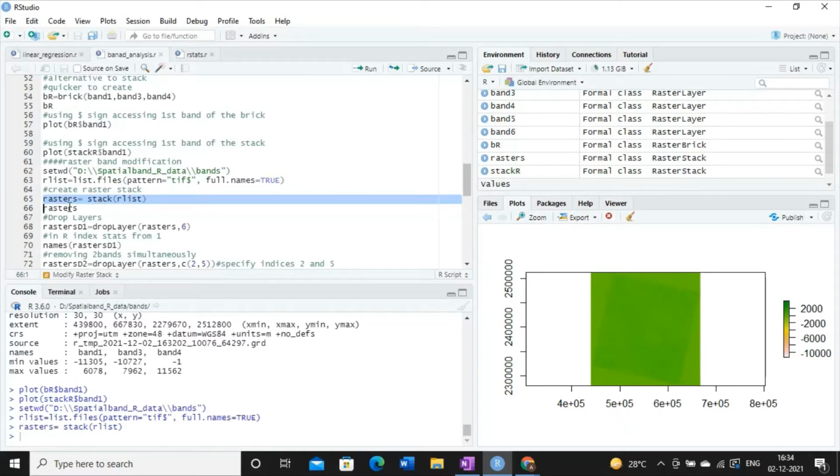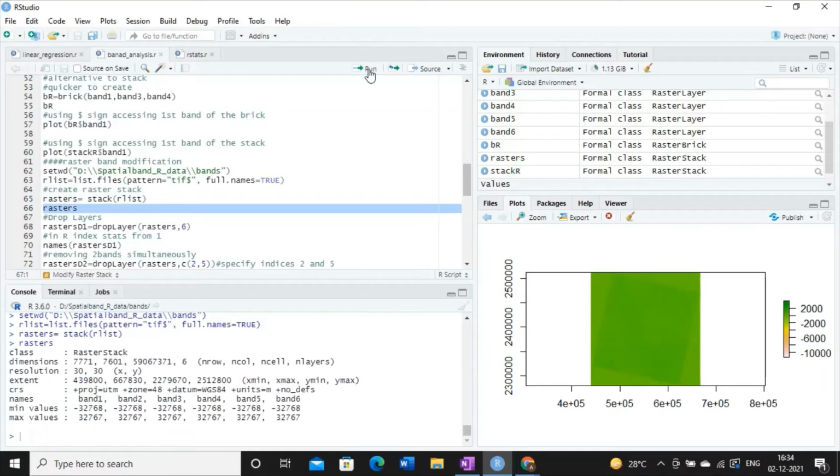Say I'm creating the raster stack and say I want to drop any one band. So what I have to write, I have to use one variable, and for dropping a layer from the stack, I have to write dropLayer, and see this L is in capital letter.